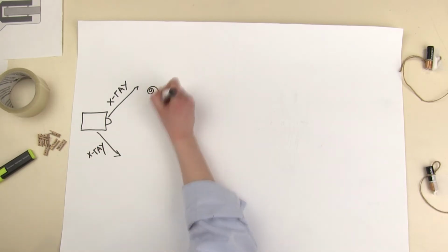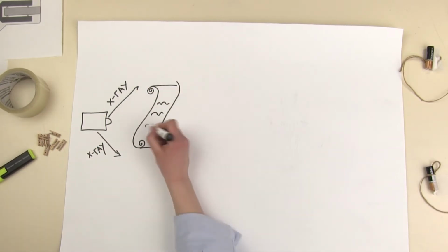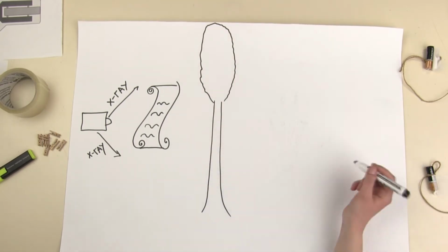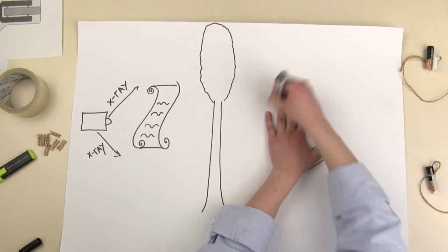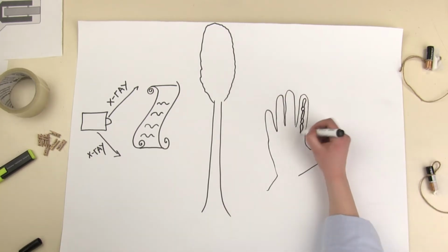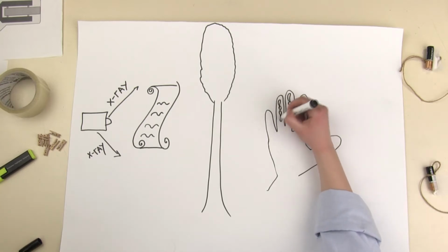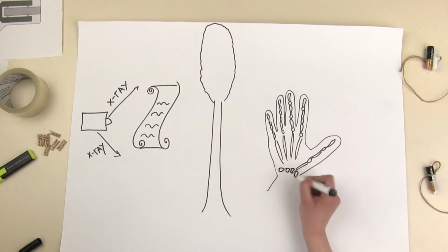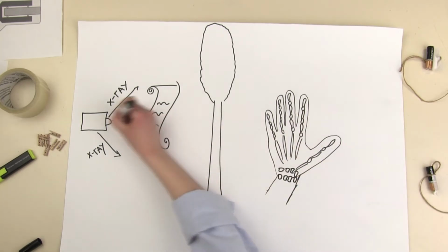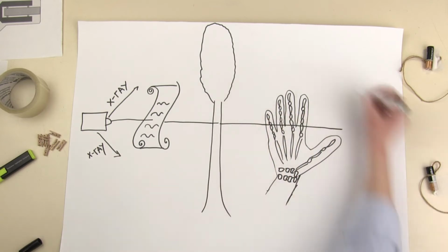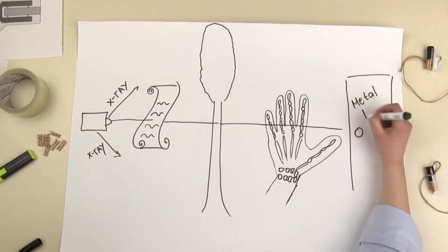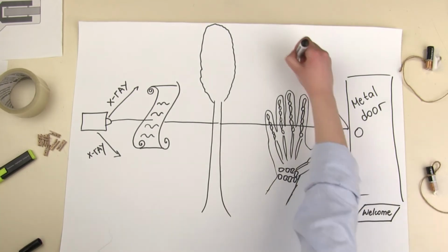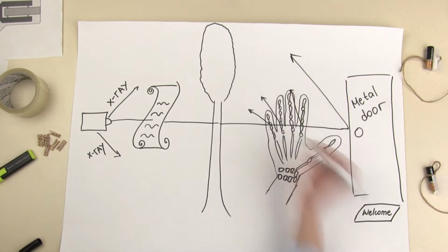X-rays can penetrate through many solid materials. For this reason, taking photograms with X-rays is used in medicine in order to see bones and other things inside the body. Sometimes the term X-ray means these pictures instead of the radiation that makes them. The images show bone because it is dense enough that X-rays are not able to pass through it. Instead, the X-rays are either absorbed or scattered. The images do not show skin and muscle, however, because these tissues are transparent enough for the X-ray to pass through them without being absorbed too much.